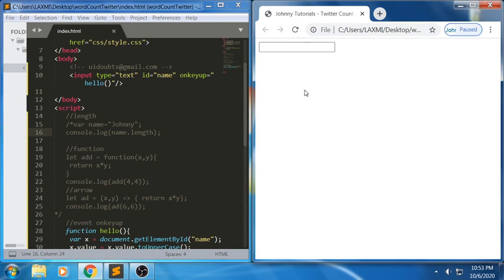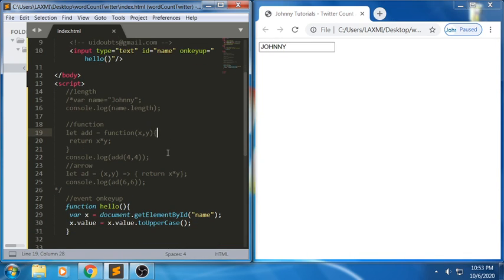So let me refresh this. Let me save this. See, sometimes it is getting stuck. I have saved it. Done everything. Now let me write. Yes, we are getting it. So we just hadn't saved it properly. Nothing more. Like we got it. So once I release the key, see here. Whenever I release the key, it is converted into uppercase.